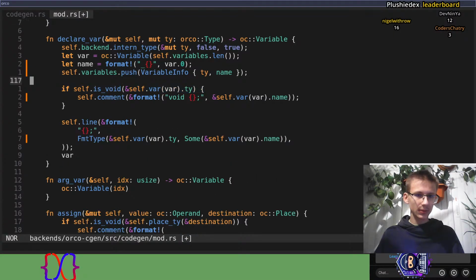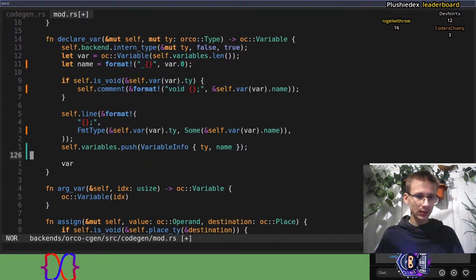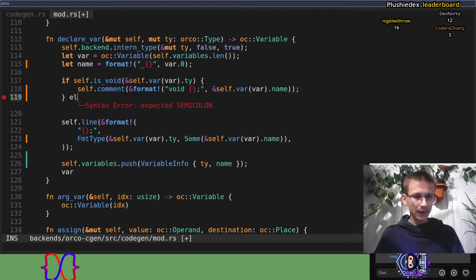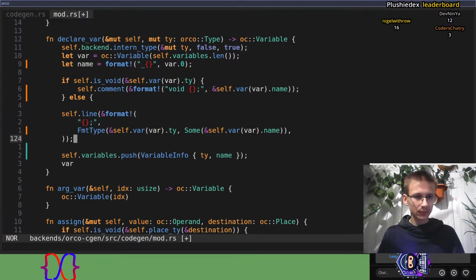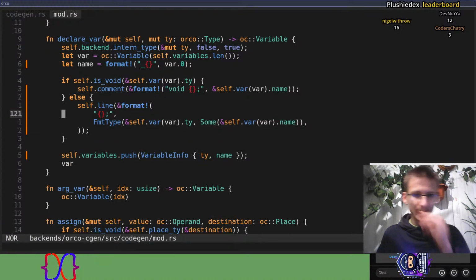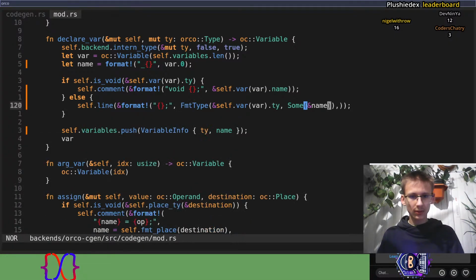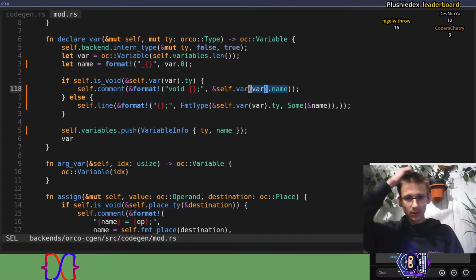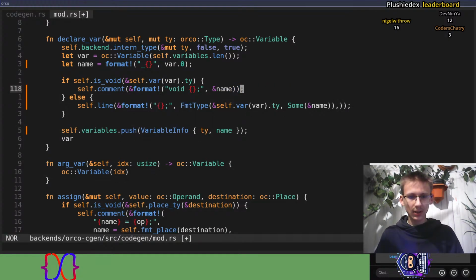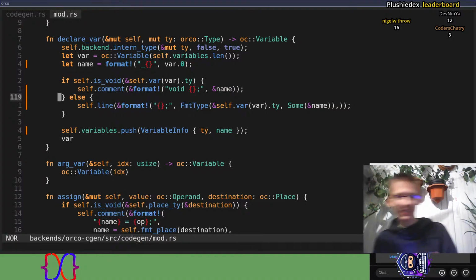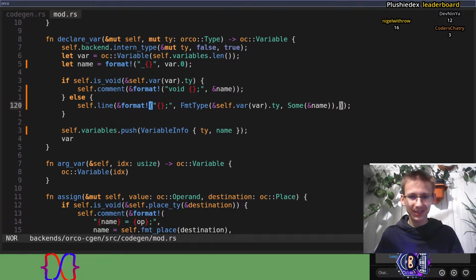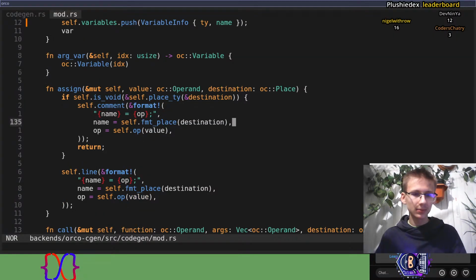Actually, I can do swap. I can do that, and I can do else here. And instead of the var name, I can just use name. So here I can reference name, and here I can just reference name. Yeah, I know I could have just not deleted the name part, but whatever. Empty type, semicolon.